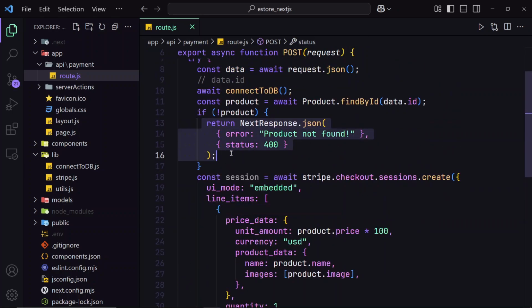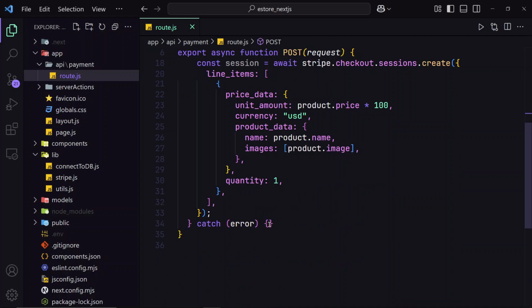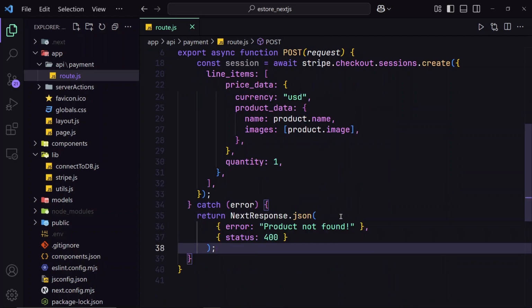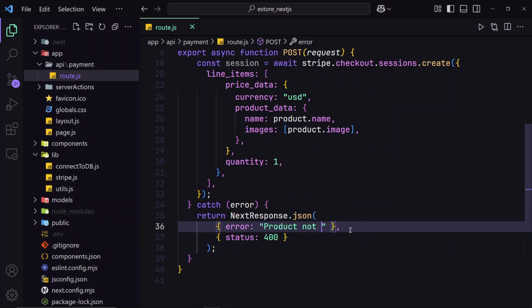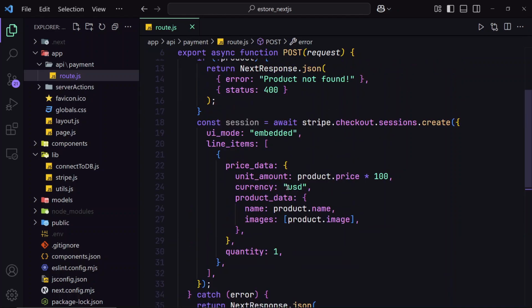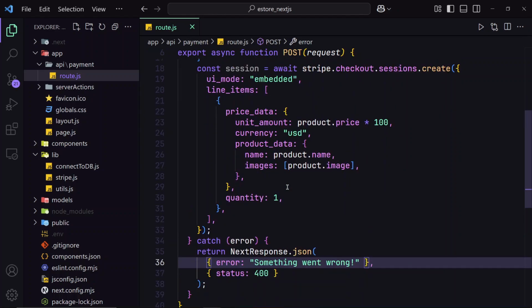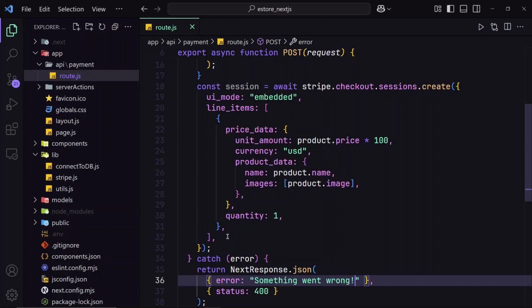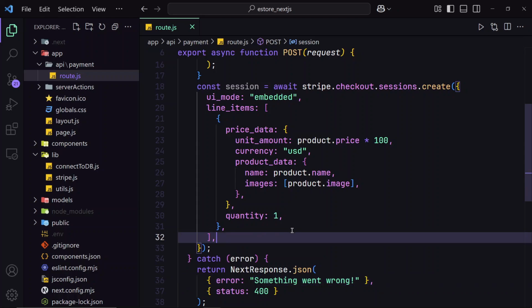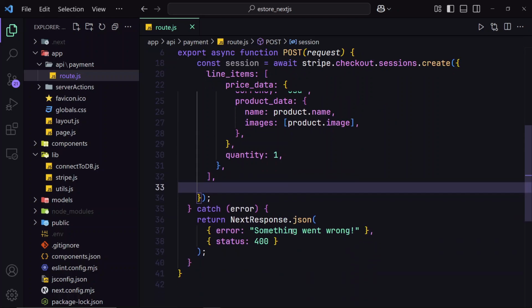Copy this, paste it inside the catch block. Something went wrong. Now let's specify the payment method types.